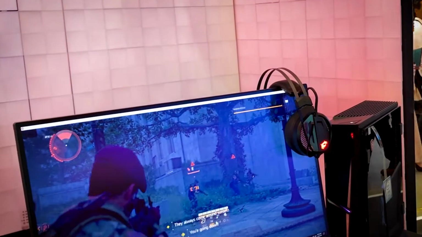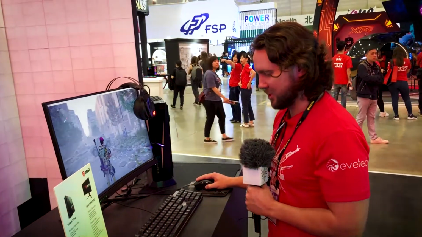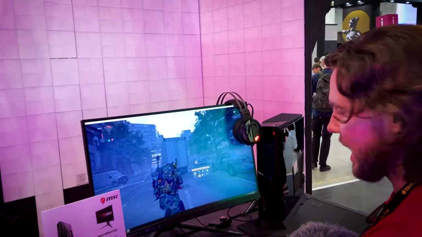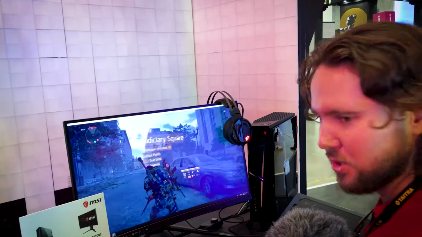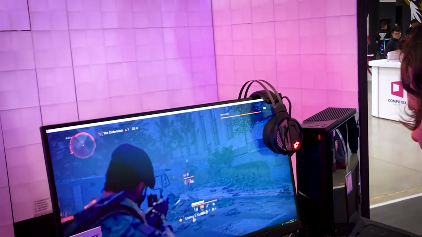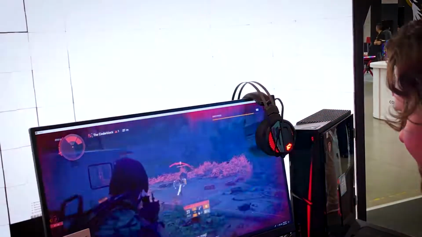So this is The Division 2. Obviously, everything that happens in game will cause the lights to react. So let me try this with one hand. Hold on, let me find a bad guy. Okay, so guys, notice what happens in game reacts with the lights. So here we're gonna go shoot some bad guys. So as I take hits in the game, notice everything around me takes a hit as well. So here we go, I'm gonna get hit, flashes.